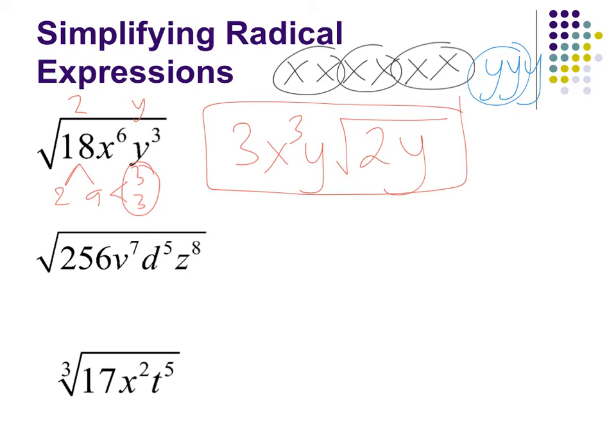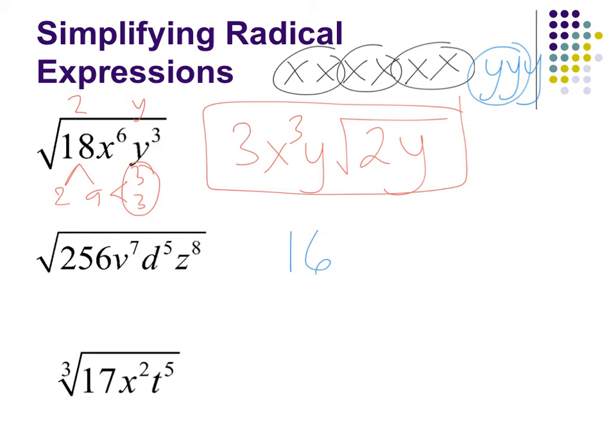So for this one, I'm going to break down the 256. But now hold on a sec. If you remember, square root of 256 is 16. I can save myself a whole long old factor tree if I just remember that square root of 256 is 16. So I'm going to have a 16 that comes out of the radical, and nothing is left over on the inside like the last one when we had the 2. So it's just 16 is going to come out, and it's going to be sitting out front like this 3 is right here. So let's move on to the variables now.